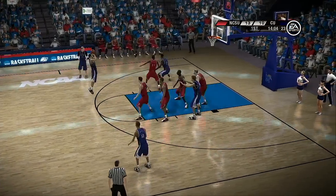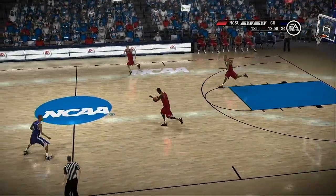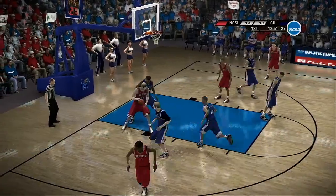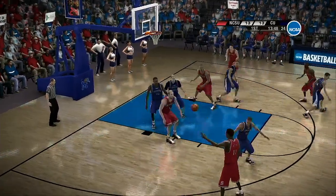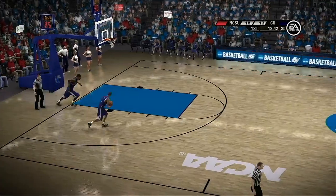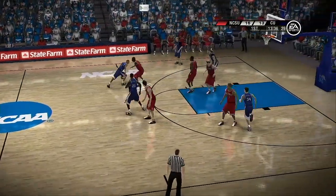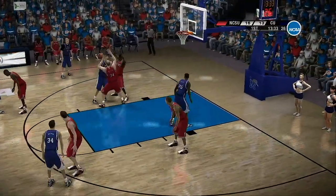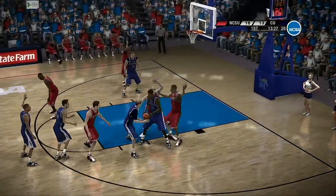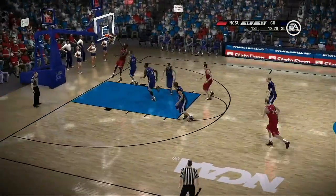They'll work it around the arc. He shoots from the top of the circle — he buried that one from way deep. He stays in control until they regroup the offense. Good job defensively — they just won't give him any openings. Pressure basketball. He attempts the trifecta — buried it. This whole team on the floor is quick, but so is the defense and they do a nice job. That was a really nonchalant pass — get that sucker out of the game, man.